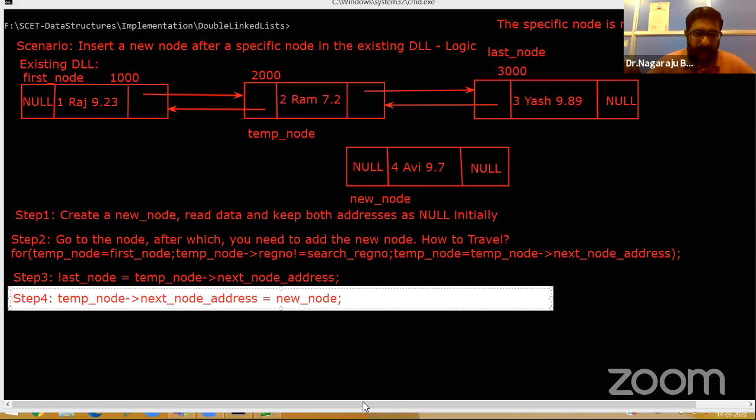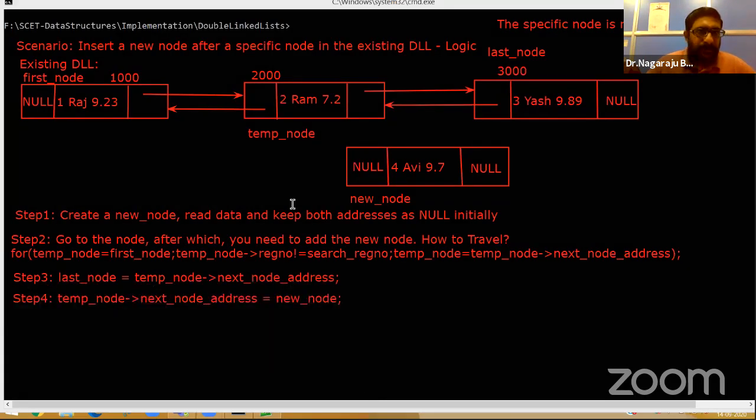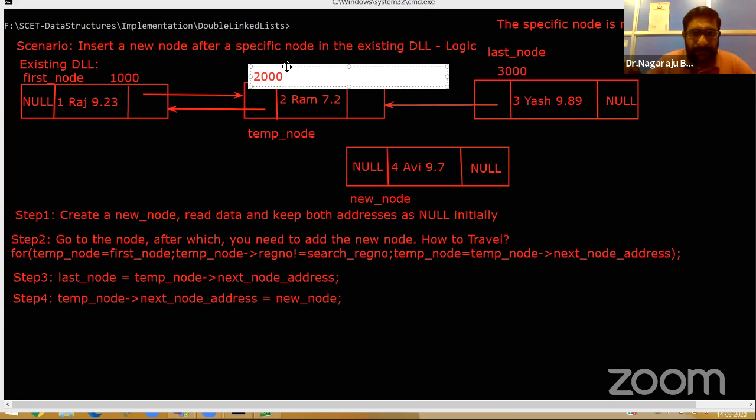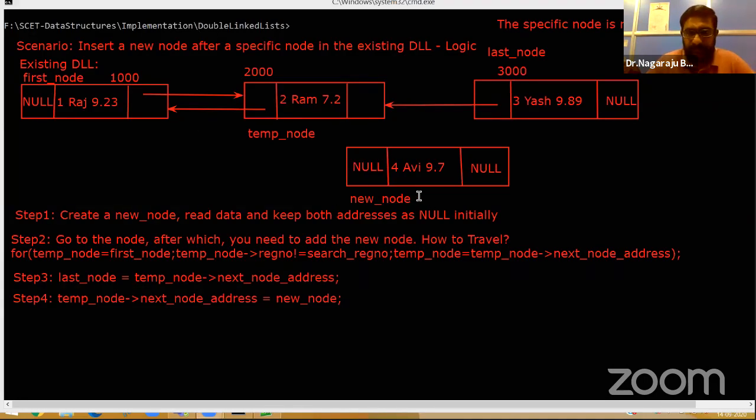So step 4 breaks the link. I don't know why this is not getting removed, but anyways, it will remove the link, everybody, and keeps. For example, imagine new node is 4000.